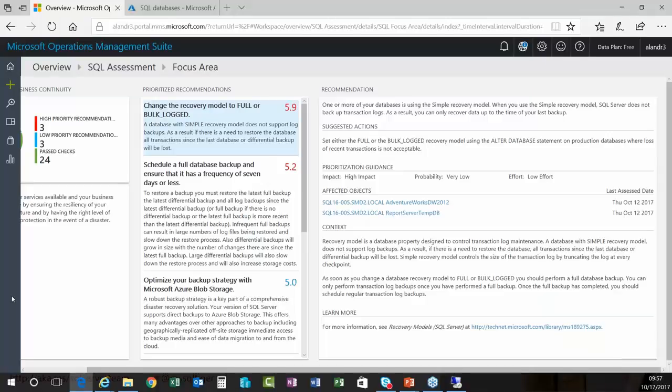As I mentioned before, this solution is free, and the only thing you need to care about is the amount of data that is generated by your environment. I also have to say that this solution is updated pretty often, and all the knowledge that you see here is updated by the SQL Server team, and based on the feedback that we got and from PFEs, we continue to build new rules and improve this solution.